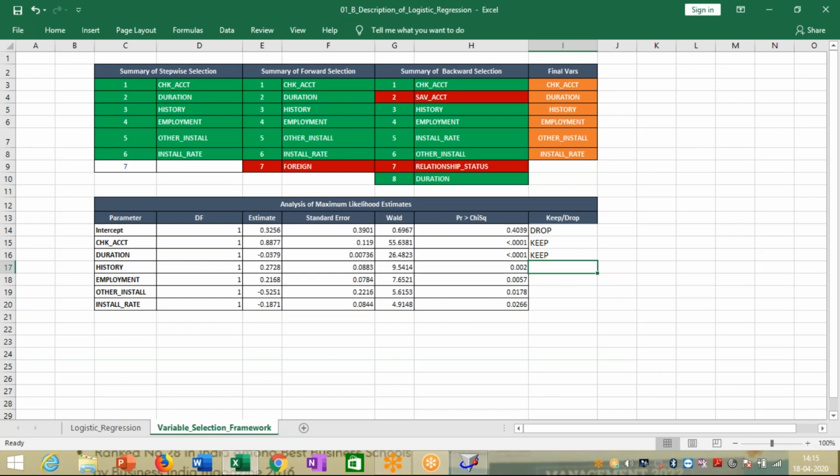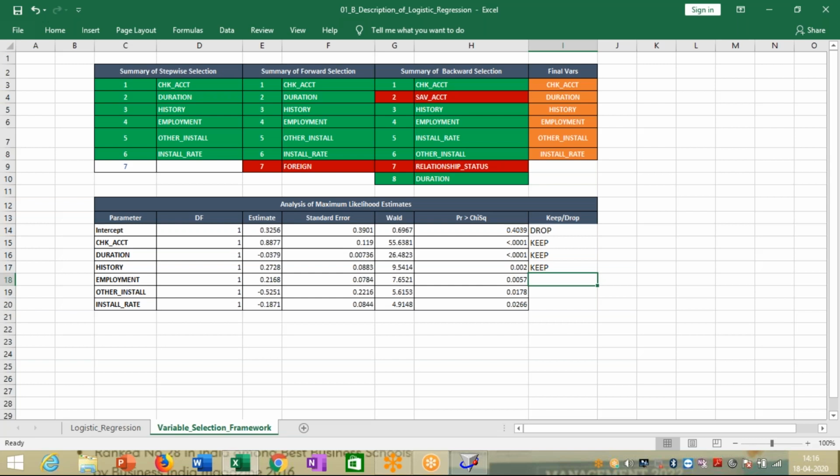So the history variable also is kept. When we start working with the data, you will get a deeper look into each of these variables. I'm just trying to introduce these variables to you. Now let's look into employment.